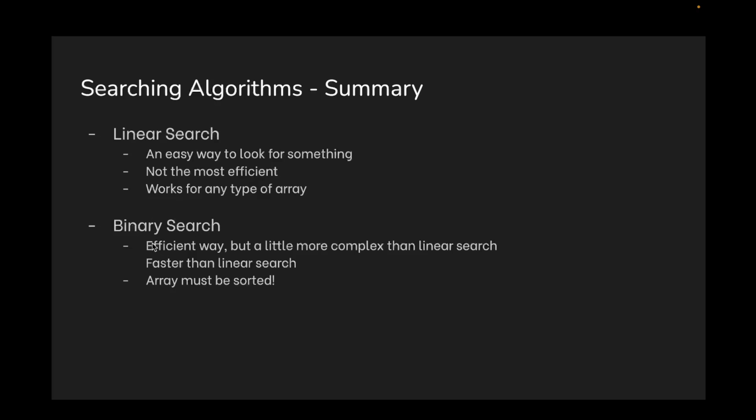Binary search is not as simple as linear search, but it's efficient, which is what matters in the long run. So it's an efficient way, but a little more complex than linear search. It's faster than linear search, and the array must be sorted. So that's the precondition that you need.